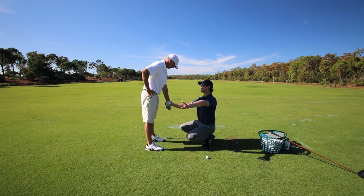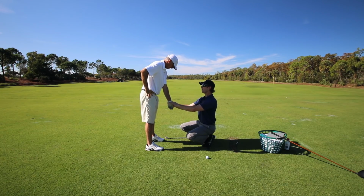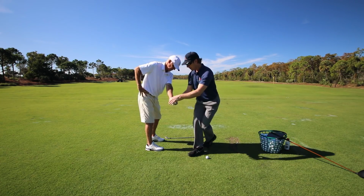During the takeaway, it should stay there. Technically, you're going to lose a little bit throughout the whole swing. But because this is what happens in your swing, you're going to practice keeping it in neutral the whole time. So it's going to feel like that all the way to the top.